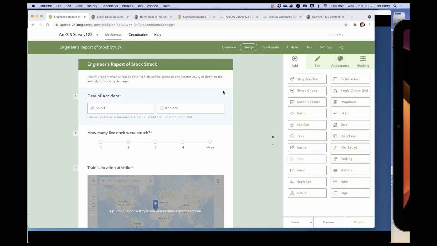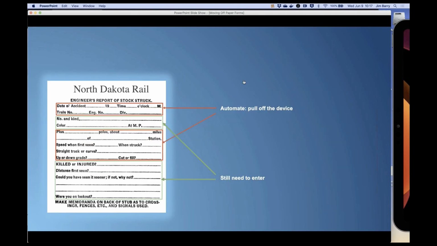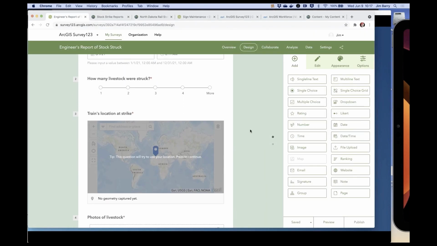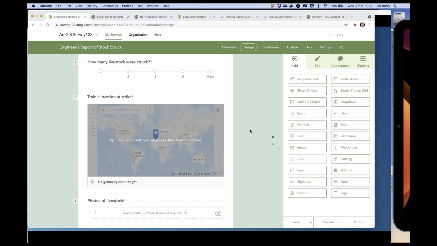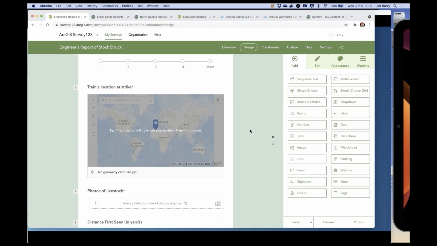So what I did is I took that stock strike report on paper and, one by one, went through this designer and started bringing over elements of the page. And those things that are captured by the device, like, I'm going to go to the field with a smartphone or with a tablet, these things have GPS on board where I can get a location.